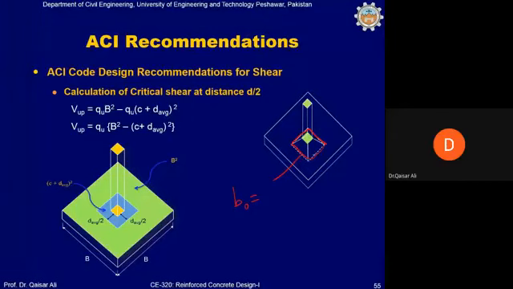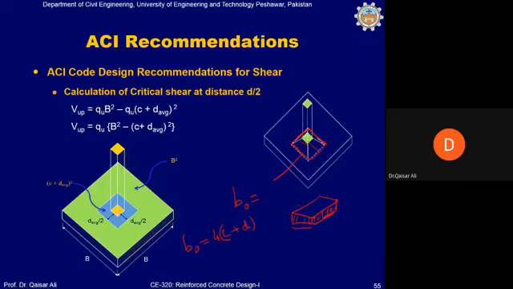So the area of punching will be which area? It will be this area on all sides, which is equal to this whole B0. B0 is basically equal to, if this side is d/2 and the other side is also d/2, and the column side is C, and let's say the column is also square, then it will be (C plus d) times 4. B0 will be 4 into (C plus d).